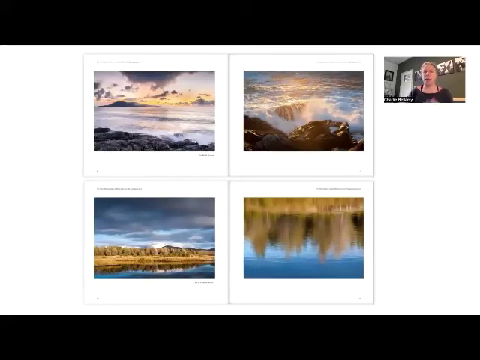These ones show a link between colour on the photos. So in both of them, the top one, they were actually taken at the same time from the same location, but they are two different sort of photos completely. One's a close up one, all about the crashing waves. The other one is a landscape one, all about the feeling of the location. But you can see they tie together with the same colours, the same elements. The ones on the bottom, you've got the bigger landscape photo, and then the one on the right is a zoom in on the reflection on the floor. Again, the colours tie perfectly together, and this is probably one where I wouldn't have gone black and white and colour, just because I think the colours work so well together and they tell a bigger story.